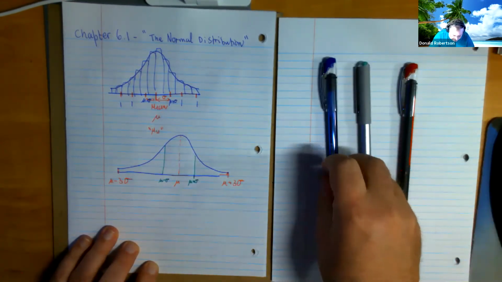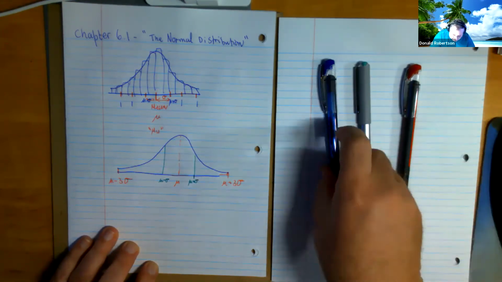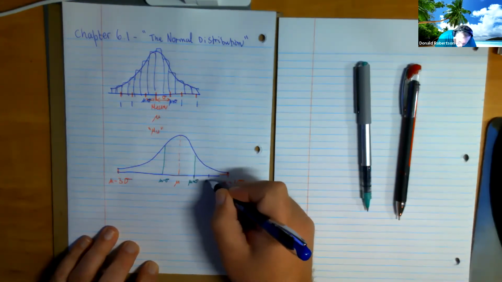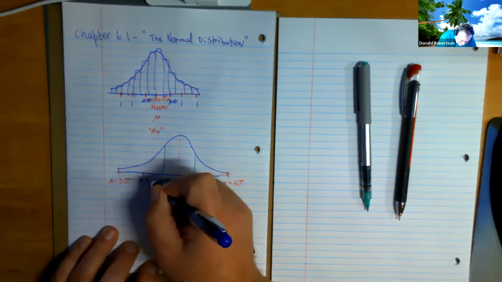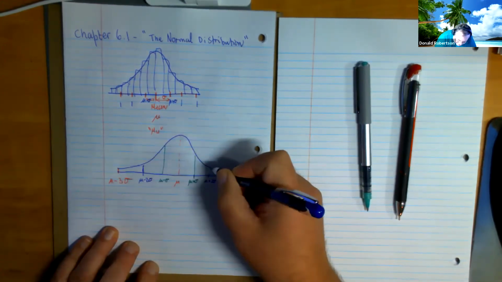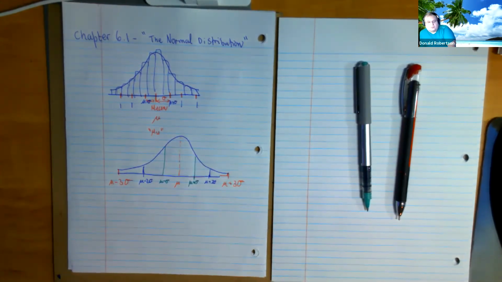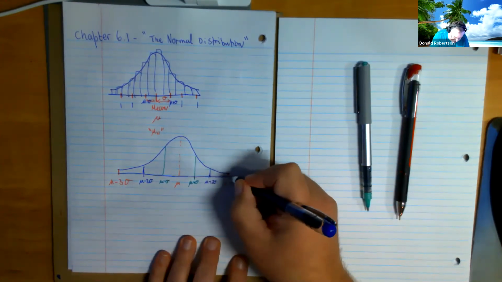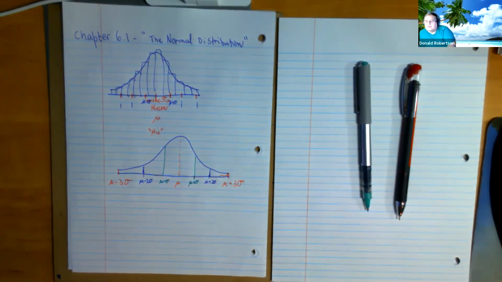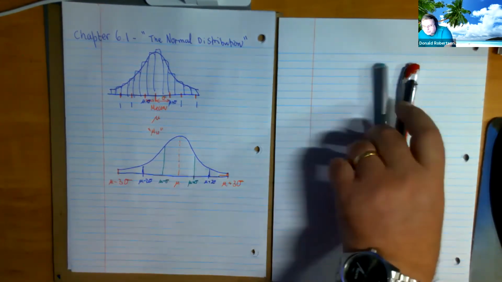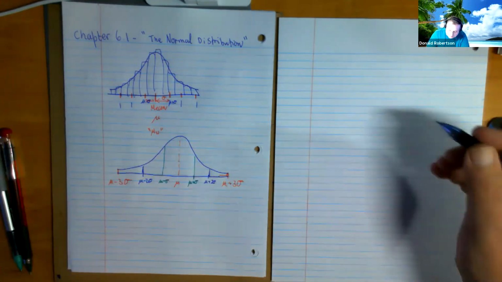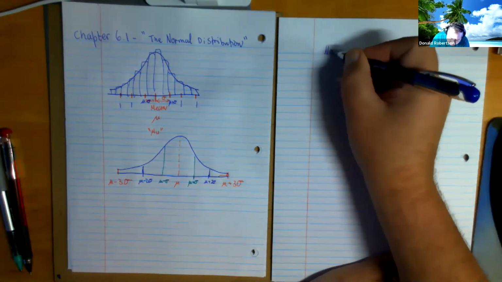And what color shall I use now? Blue, I guess. And 2 standard deviations, either side of the mean, takes you to here and to here. Can you imagine I drew that a little bit more symmetric? But it's basically, that's what the normal distribution looks like. It's a nice mound-shaped curve. It's got a lot of symmetry on it. And if you do 3 standard deviations either side of the mean, you typically get pretty much all of the data.